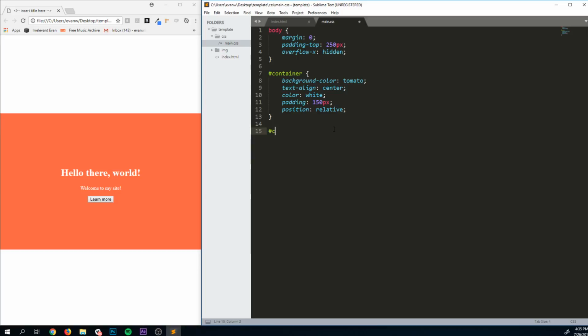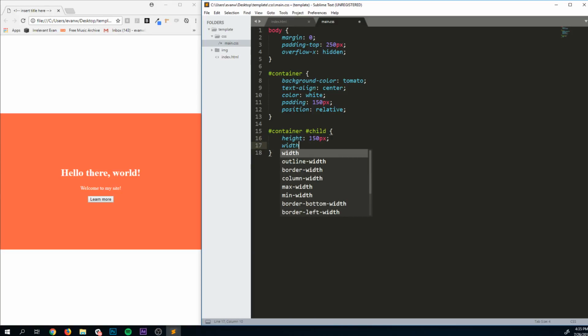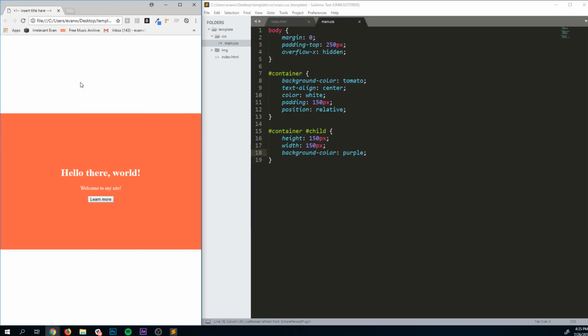So I'm going to select it: the element with the ID of container, which has a child with the ID of child, that's what we're selecting. And I'm going to give it a height of 150 pixels, a width of, sorry, it's hard to type around my microphone, 150 pixels, background color of purple, and that's it.